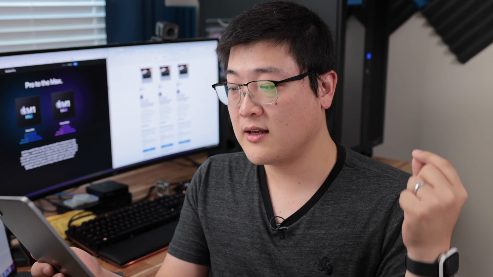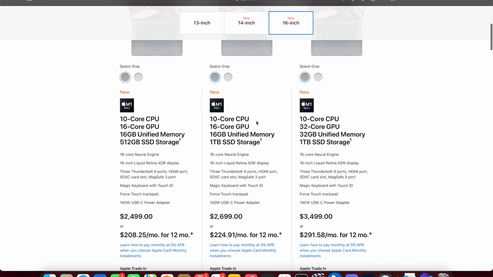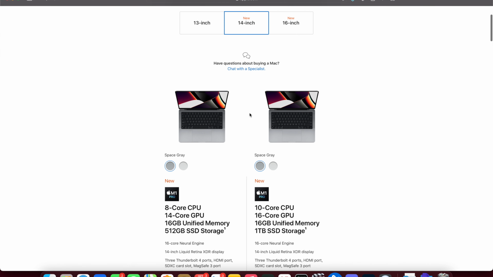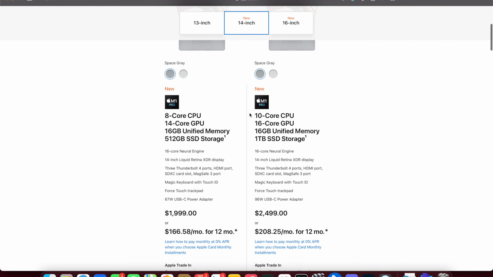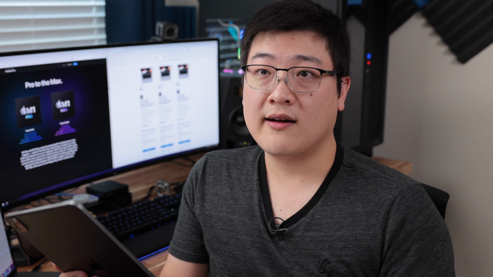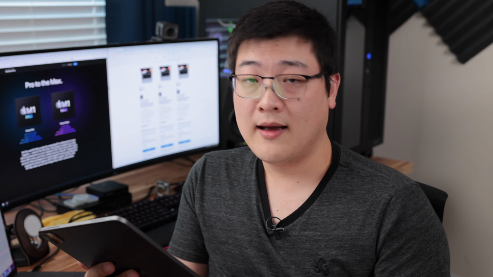So the first thing to think about is, what do you want, a 14-inch or a 16-inch MacBook Pro? Because again, everything is very similar between the two, right? There's only about a $200 difference between the 14 and 16-inch MacBook Pro in a similarly spec'd out computer. $200 on an over $2,000 computer, that's 10%. So really, my two cents is get the size that you want, and just fork up the $200 if you do want to go to the 16-inch MacBook Pro.